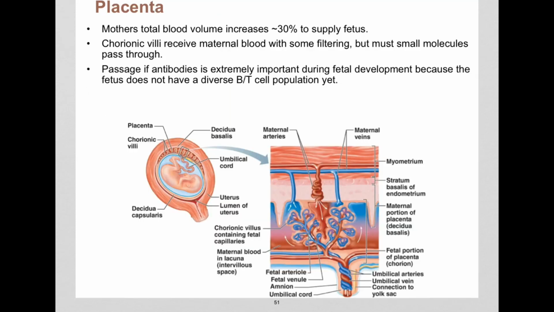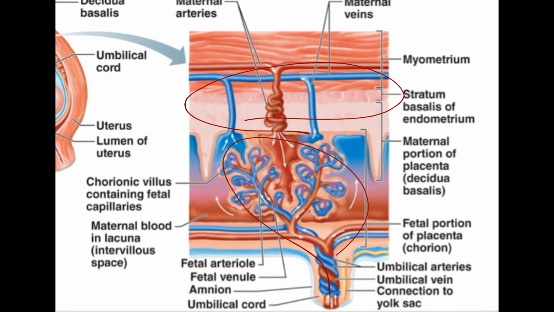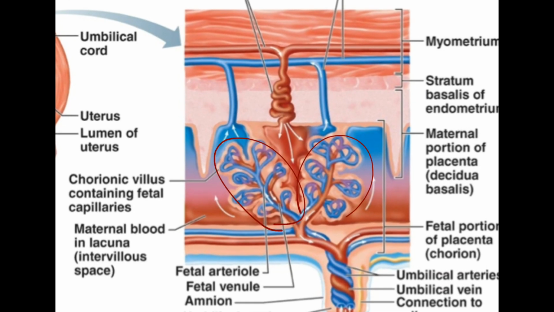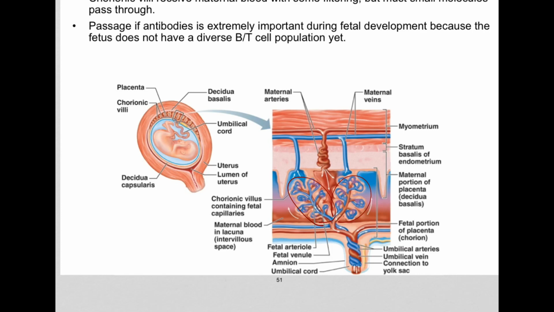Okay, backing up just a little bit, we should take a closer look at placental blood flow. The thing that I really want you to take away from this is to remember that the mother shares nutrients and removes waste products from the blood of the fetus, but their blood supplies are completely separate. They don't mix. So you have maternal blood vessels here, and you have fetal blood vessels coming off the umbilical cord here, and they sit right next to each other, next to these big branching structures called chorionic villi. There's branched capillaries. And so the two blood supplies come in very, very close contact with each other, but they can't mix. And the most important reason for that is you don't want whole cells mixing, right?